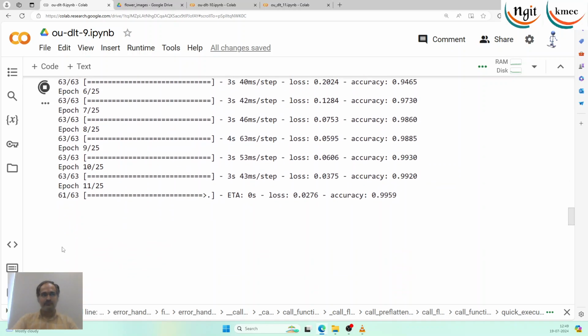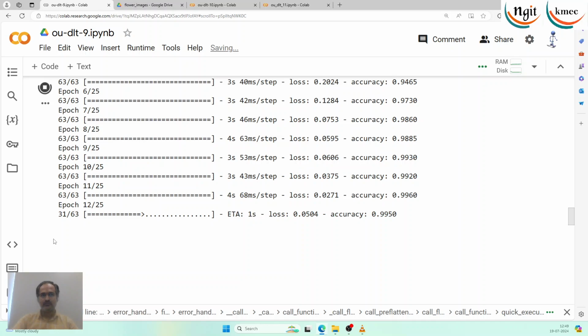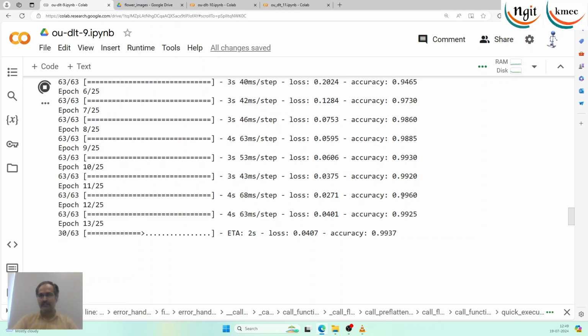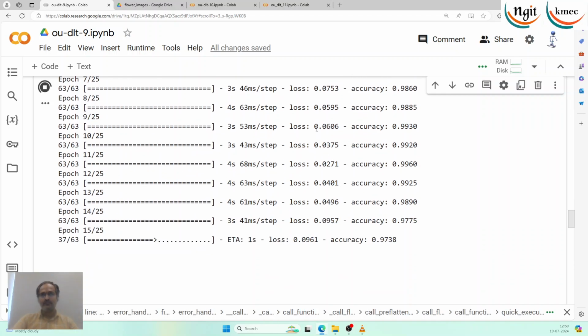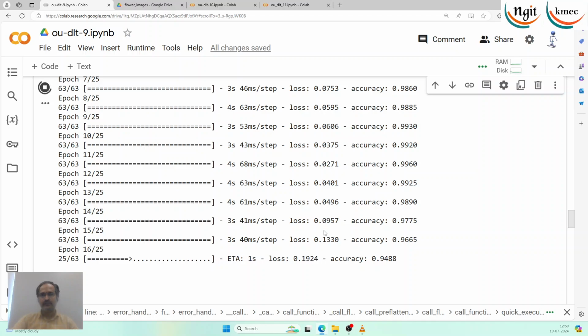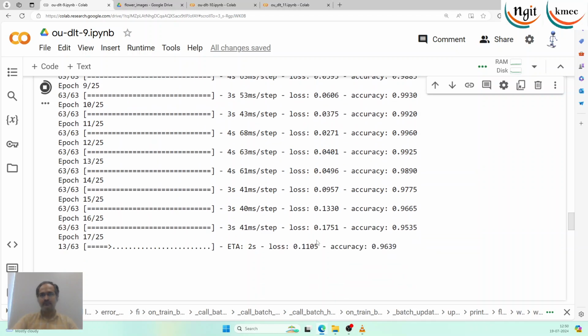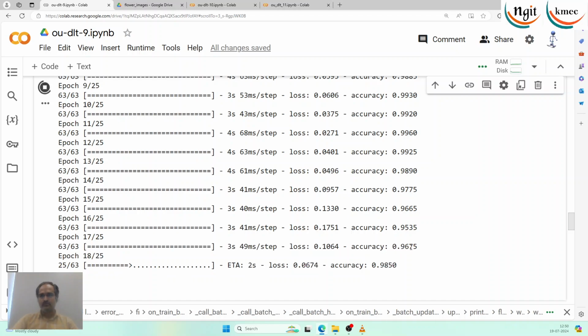See here, 11 epochs out of 25, 12 epochs. Already we reached 99% accuracy. And you have to observe the loss also. Is it getting down or increasing? It may be increased, it may be decreased, we don't know.